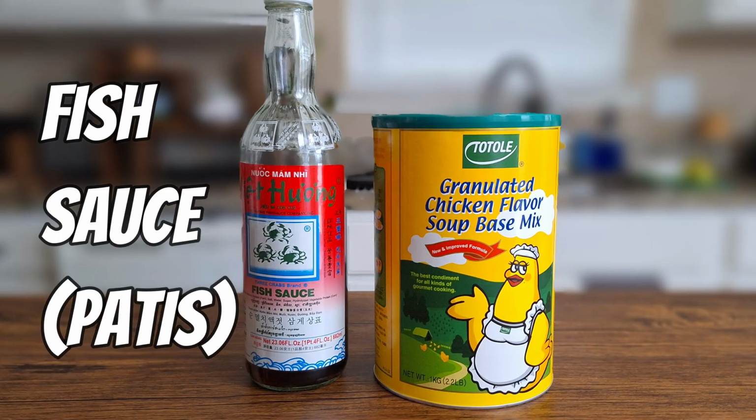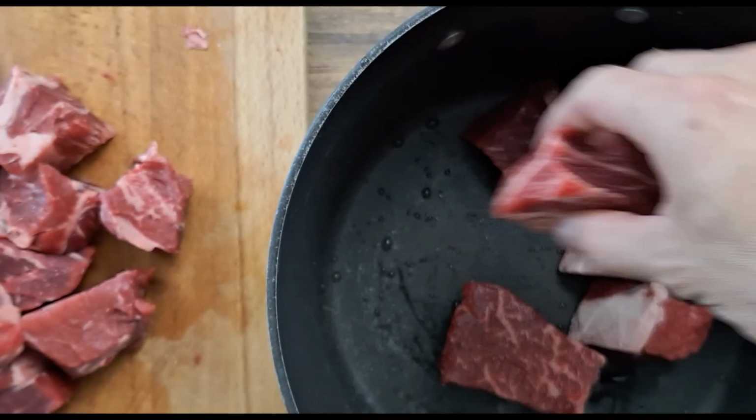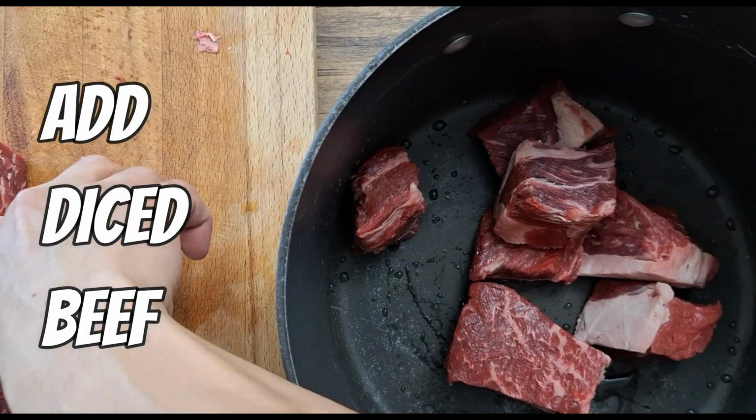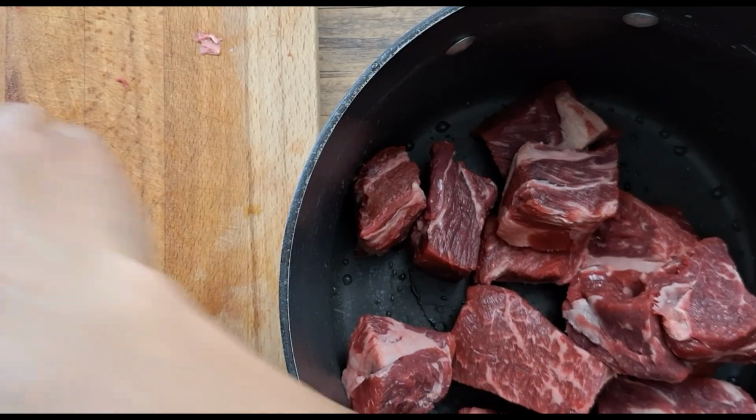To season our broth, we're going to use some patis and some chicken bouillon. With our cut up pieces of beef, we're going to throw it into an 8-quart pot. My biggest tip for this dish is cooking it low and slow. So we'll actually simmer this for 3 hours.